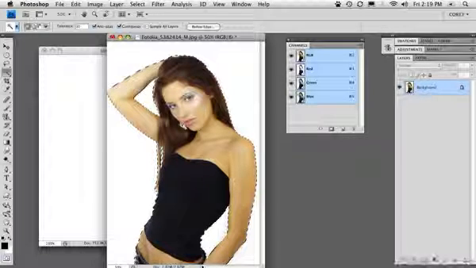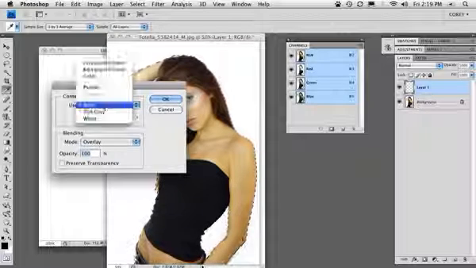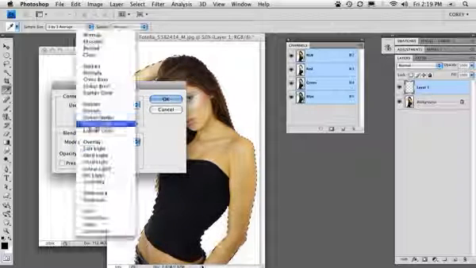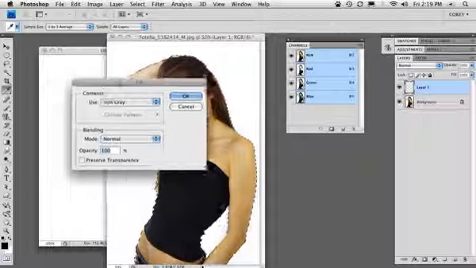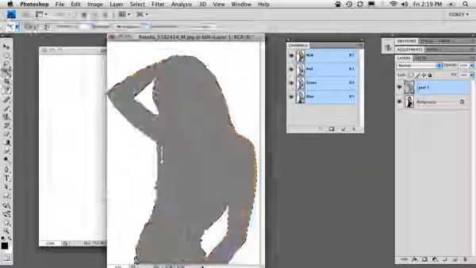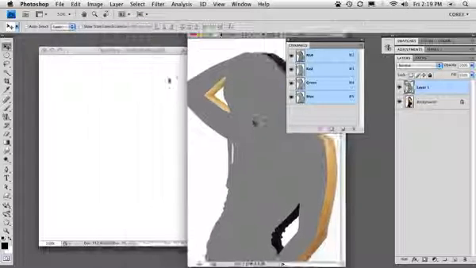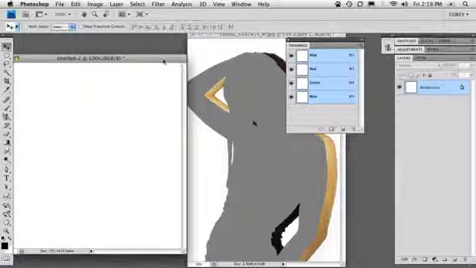So inside my layers panel here, I'm going to go ahead and create a new blank layer. And let's go ahead and fill this with a color. And we'll just use 50% gray to normal. And you just get to this window by pressing Shift Delete. That would be Shift Backspace on Windows. And we'll use all that and click OK. So we've got that shape as a silhouette shape right here. So we'll come back to that in just a moment.